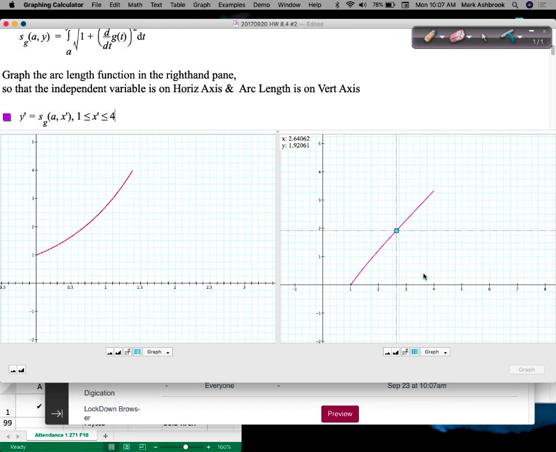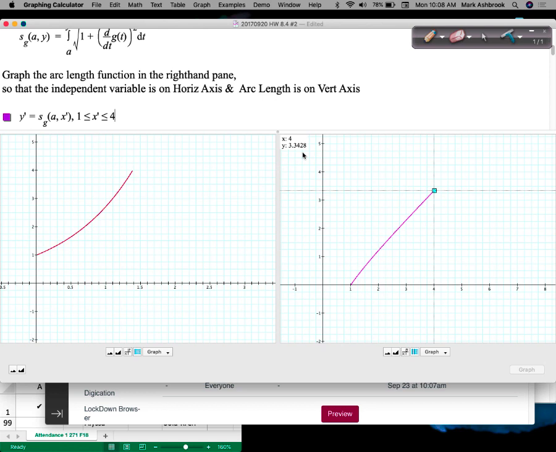Where is that represented? The length of that whole arc, where is that represented in this graph over here on the right? The value where x equals 4, the y value. Good. So if I brought the crosshairs all the way to the end, where x equals 4, the y value on this graph is the amount of accumulated arc length. So the whole length of that red arc is 3.3428, the y coordinate when x is 4 on the right graph.